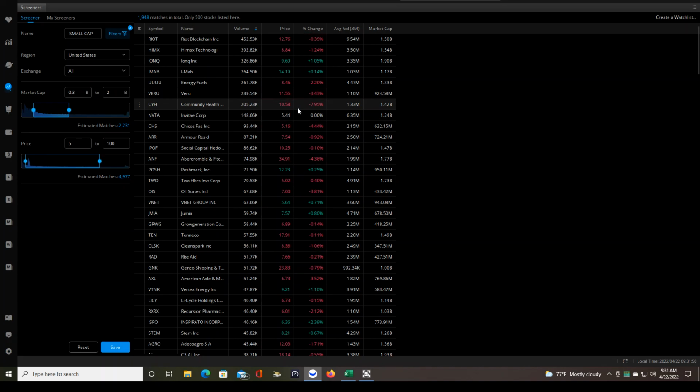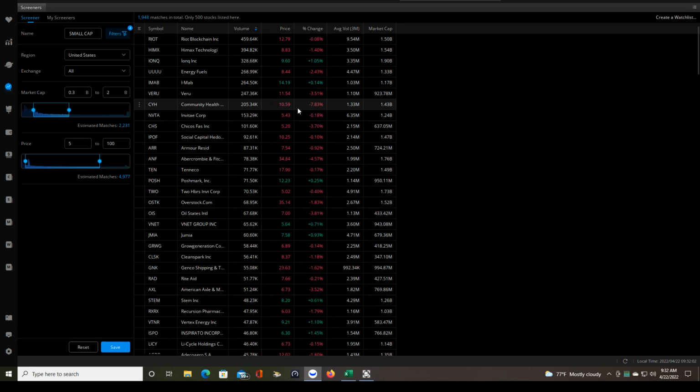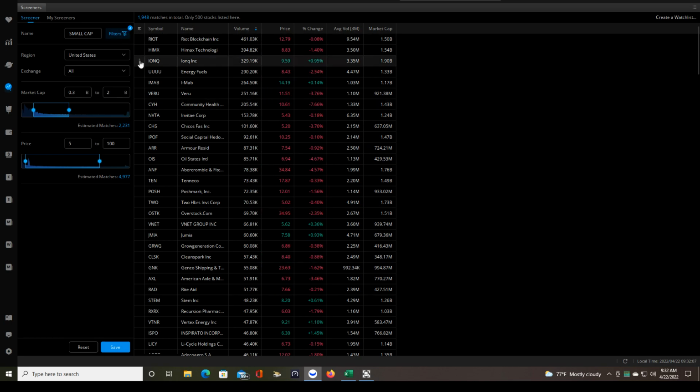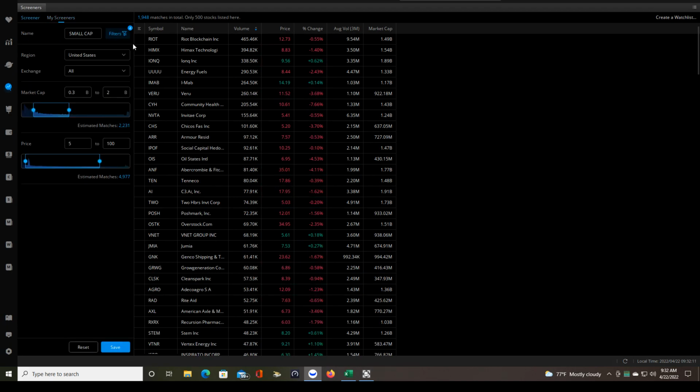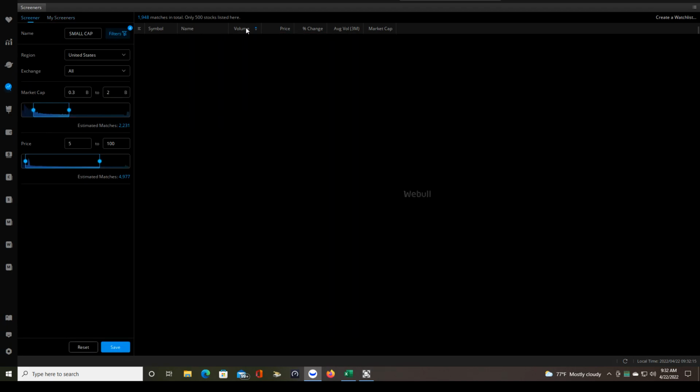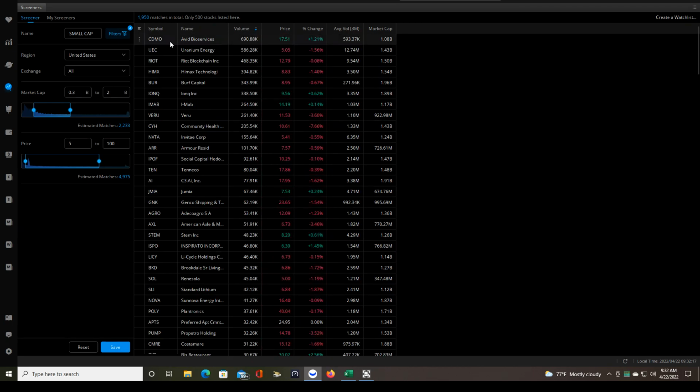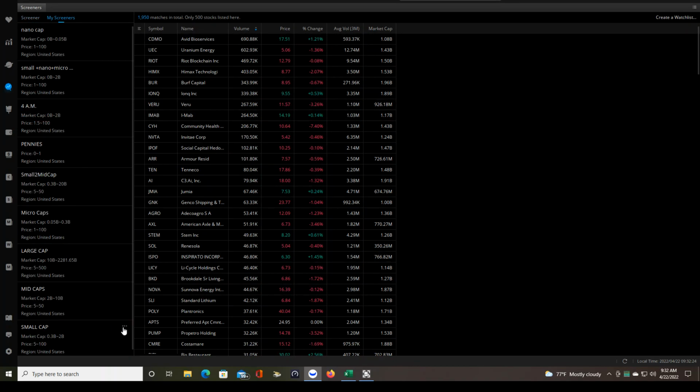When it's right near the market open, it's a really good idea to restart Webull a few times and keep on loading your screener and making sure that you've got the correct data. Yeah, so now I have even another stock that's not up on this screener. So let me see if I click those three little dots and click modify if it pops up. That should refresh the screener, and we'll organize it again by volume. Yeah, there's COMO. If you go back in this video just a few seconds, you see that wasn't there. So that's a really important tip to keep your screener refreshed.